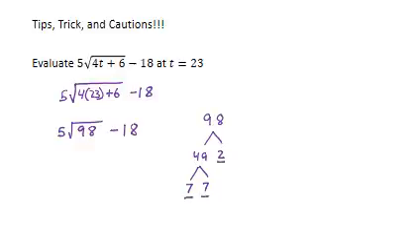Now it's a square root, so I'm looking for pairs. I've got a pair of 7s, so a 7 can come out of the radical. There's already a 5 there, so really it's 5 times the 7 that's coming out. That leaves me with 35 times the square root of, what's left over? The 2 is left over. So 35 times the square root of 2 minus 18.